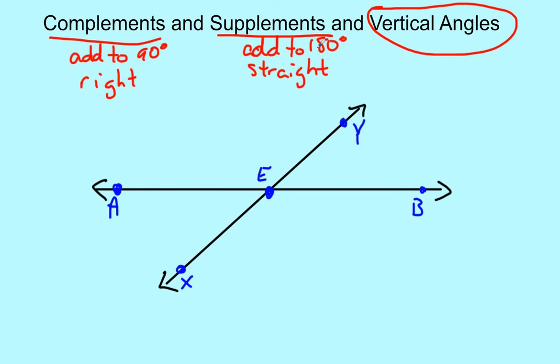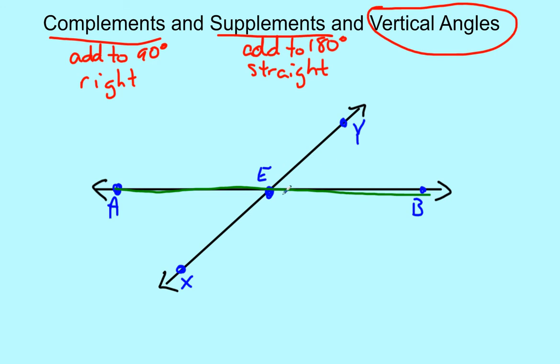So we want two angles that add up to 180 degrees, or a straight angle, and a straight angle is just made by a straight line. So if we just identify a straight line, let's say we pick AB, this is our 180 degree angle. So all we need are two angles that add up to this straight line. So it's already here. We know what we're looking for. We just need two angles that make this up.